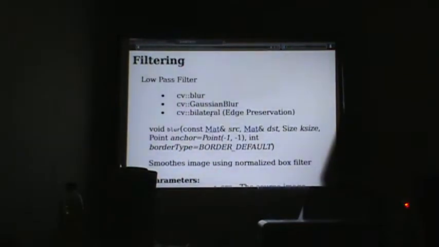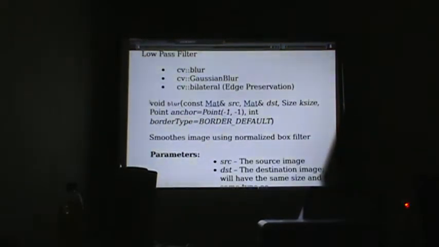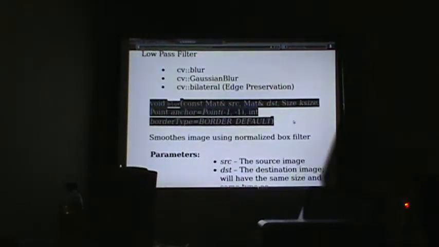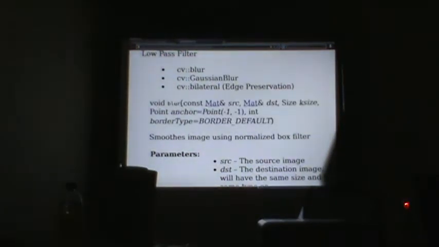Okay. This part here I just copied and pasted. I ran out of time to paraphrase it, but you can see there are quite a lot of default values here that are not specified. In order to understand fully what they do, you have to read the API or read the paper to know why. The basic operation is very simple. You pass in the matrix that you want to blur, and you get something out. And this means reference, for the people who are familiar with C++ or C.